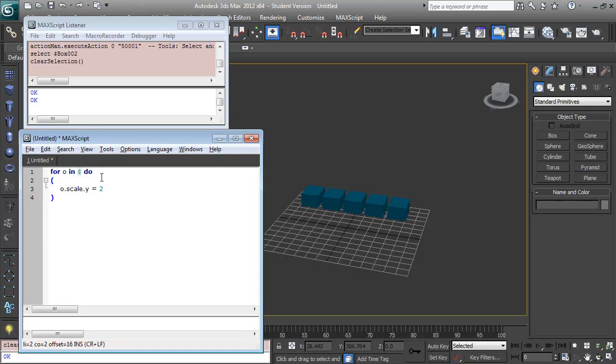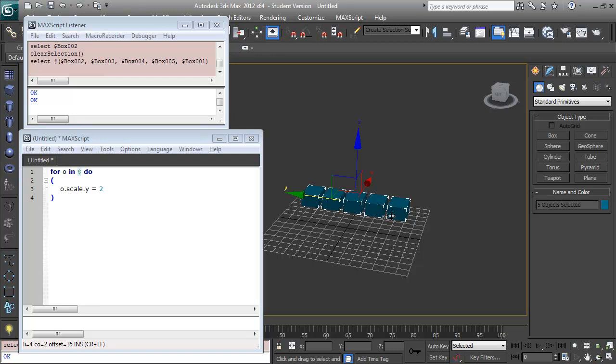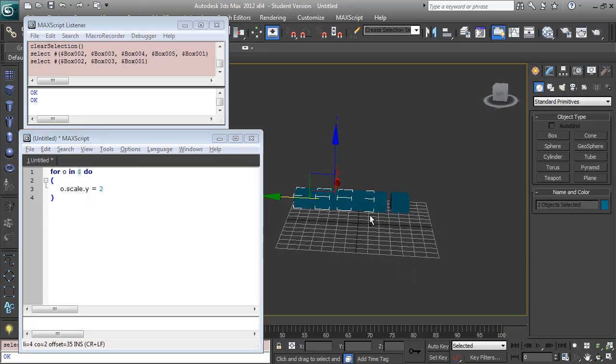Okay. So what I have here is a command which says for, and we're making a new what's called a variable, for the variable O in the selection, do, and then it will do this lot of stuff here for each of the O's. So if I were to pick 5 objects here, my selection is of 5 elements. So for each of those elements, the first element is going to be called O, and then we'll run this. So for the first element O, do this. And then the second time it runs, the O will be for the next one along. So let's do that on the first 3 and see what happens. Control and E. So I've scaled them in Y by 2.